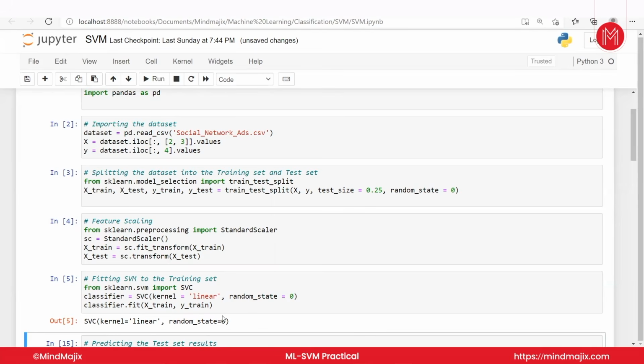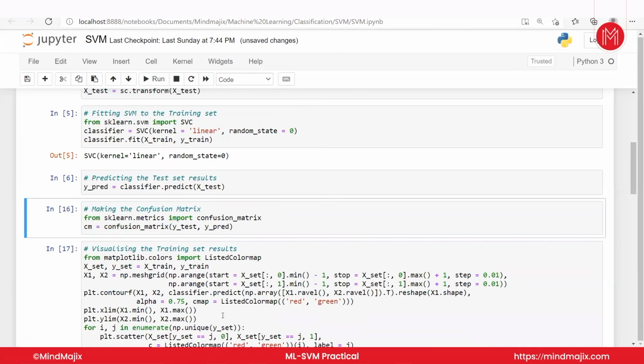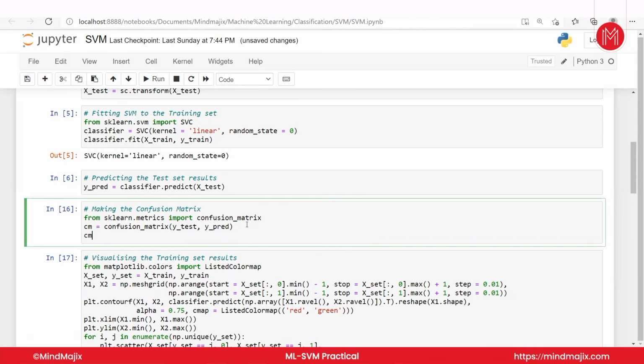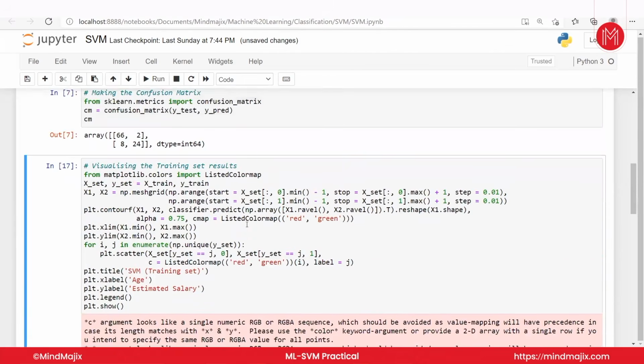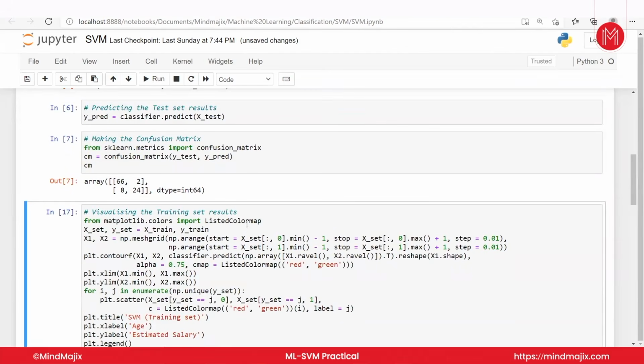After defining these things, now we define y_pred. Based upon y_pred we get some results, and then we predict the confusion matrix. Let's see what type of output we are getting in the confusion matrix. Basically, the true positives are 66 and the false negatives are 24. Mainly, I am concerned with the true positives: among the 100 samples, in how many samples the actual output and the predicted output are similar. So 66 times that happens here.